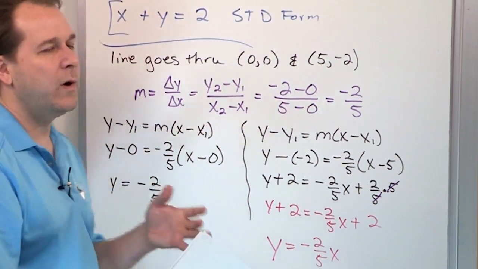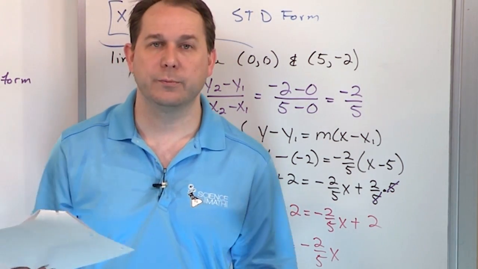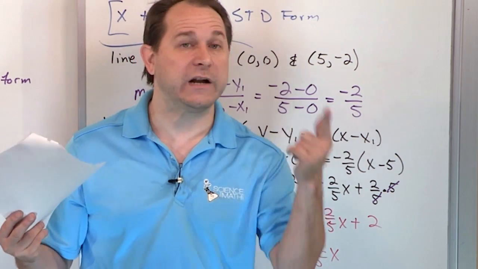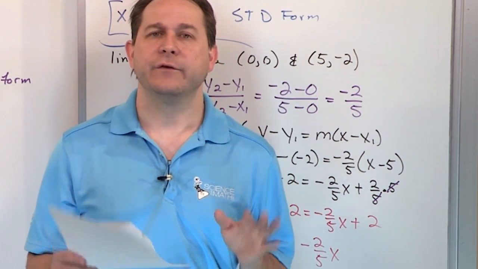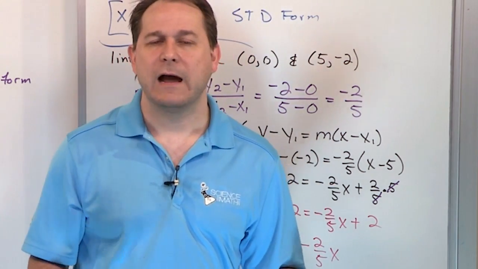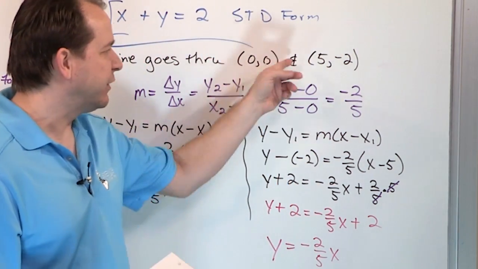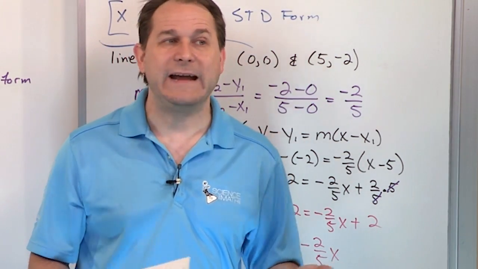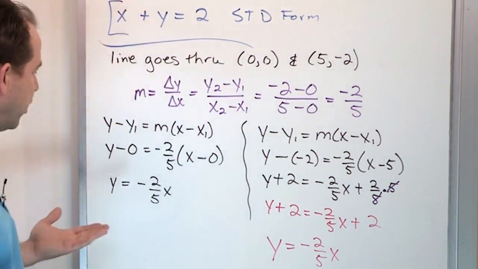It doesn't matter what point you use. If you know the slope and you know any point on the line, you will get the one and only equation for that line. So don't stress out if you have 2 points on your line. Now for all the future problems, I'm just going to pick one randomly. Once I calculate the slope, I'll just pick a point and we'll use that one, but it won't matter because you can use any point you want, as long as it's on the line.